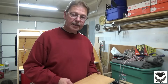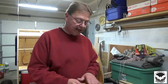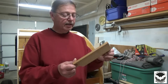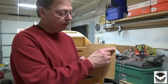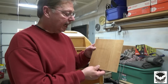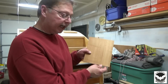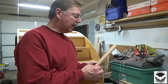All right, so I spent a little time on the table saw and ran that block of wood through there several times, and it wouldn't go all the way through, so I had to take a handsaw and eventually just cut this off. So this is going to be our faceplate, and we'll soften up the corners, round those a little bit, and then we'll put a bull nose around that, and that'll look good. Put my switches on there. Got a little USB that we'll put in there, and I'll probably put a little reading light on top, and we'll call that good. We'll get that varnished up and looking nice.